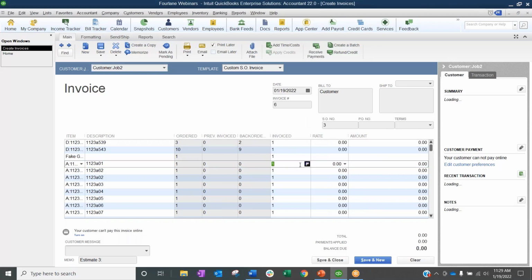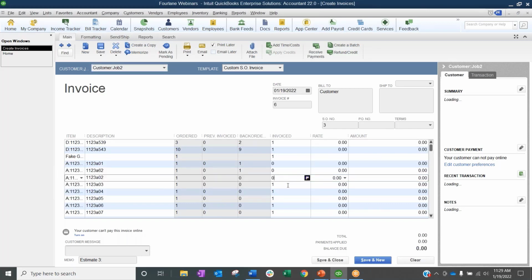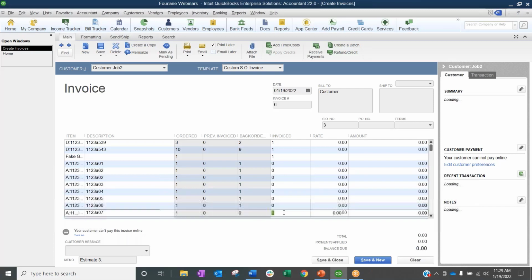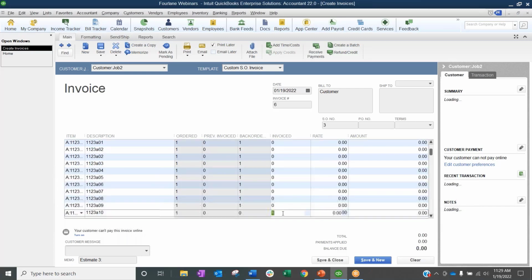So on here, I can say these items all go to 0, right? Because I'm not shipping these items out. But again, you can see where it could be helpful to use kind of group items in subsets, because I can zero out a group, not invoicing for this group right now because I'm not doing that yet, which would leave it open on the sales order that it still needs to be fulfilled. Okay.